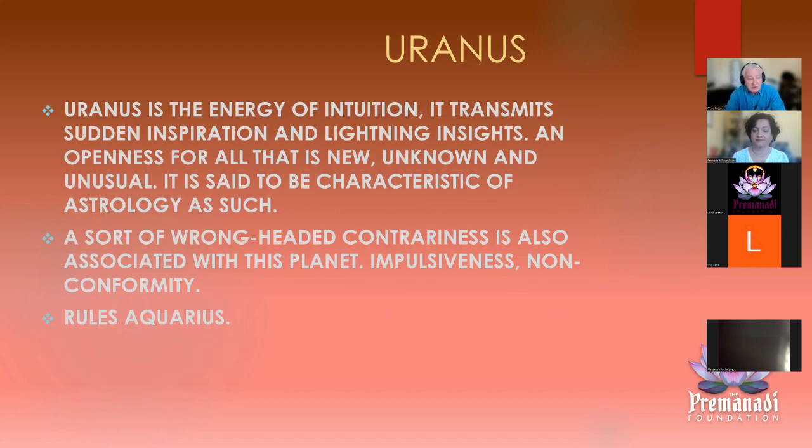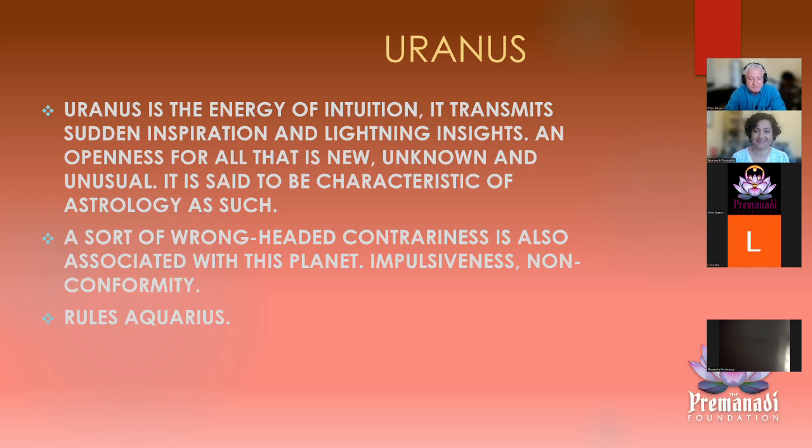Uranus is the energy of intuition. It transmits sudden inspiration and lightning insights. Uranus is a very exciting planet. I hate to admit it, but it's one of my favorites of all the planets. I really associate with it because it gives an openness for all that is new, unknown, and unusual. So it is said to be characteristic of astrology as such. Astrology is represented by Uranus.